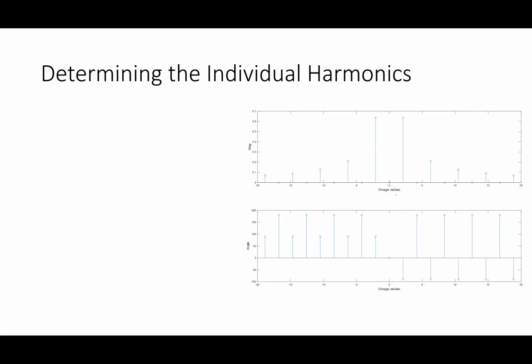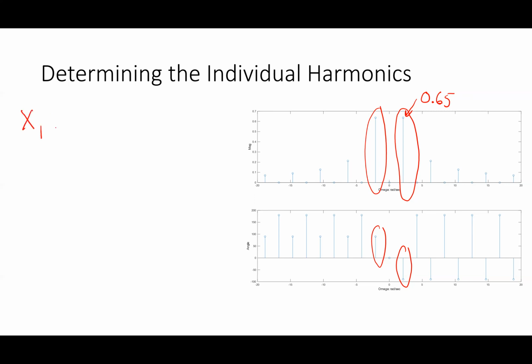Maybe what I also wanted to talk about was when I see these waveforms, I should be able to recognize that this term and this term here correspond to a particular time domain waveform, right? And I should say their angles do as well, right? So if I looked at this, these guys right here, this magnitude is about 0.65. So I can say that this guy has a fundamental x1 of t. How would I use this information, this graph, to get back to what the actual time domain waveform is? How would I do that from this graph?